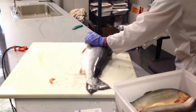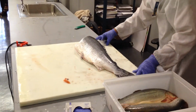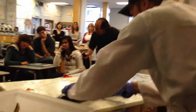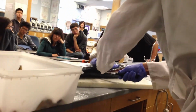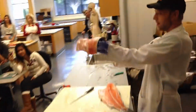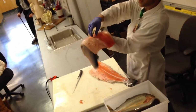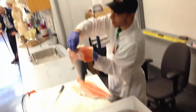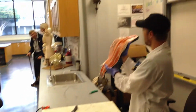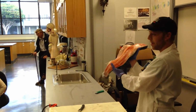As you're going, it takes a minute to get a feel for how it goes, but you just run your knife all the way down, and you want to feel it grinding up right against that bone. You want to slide right against it, so you're not wasting any meat at all. Comes out looking like that. See, these are known as pin bones. These are part of the flesh that's going to stick to it. Here's the other side of the fish. That's still the backbone in it. That's what half a fish is going to look like.